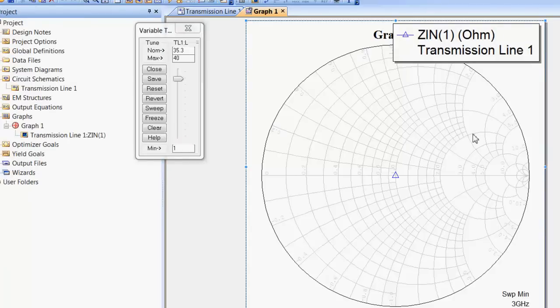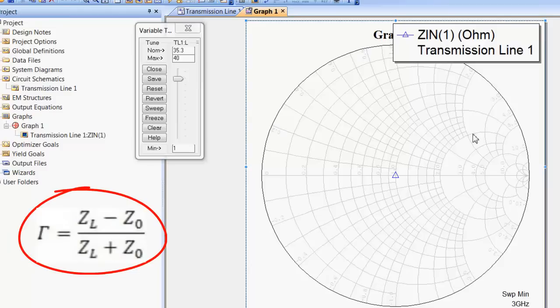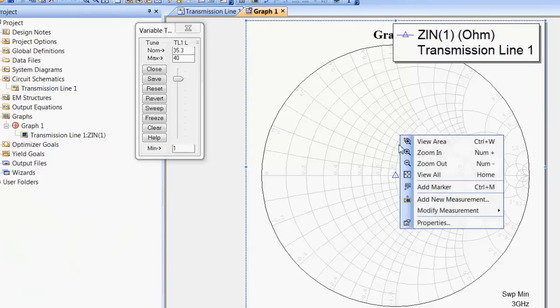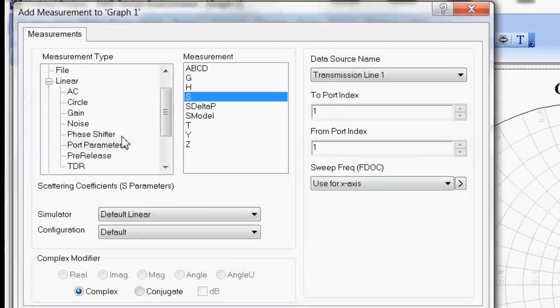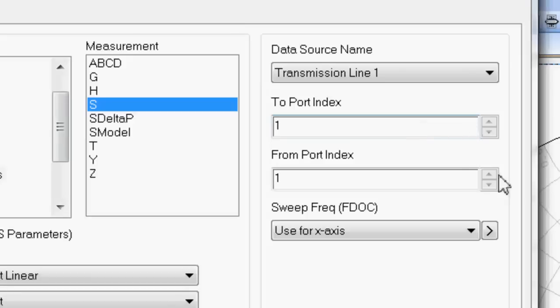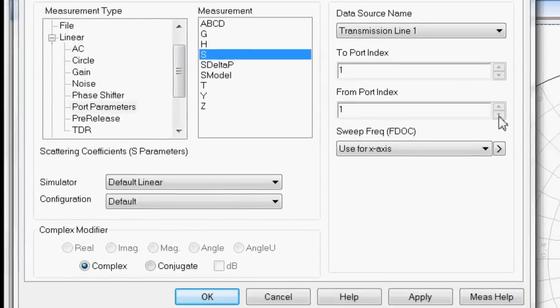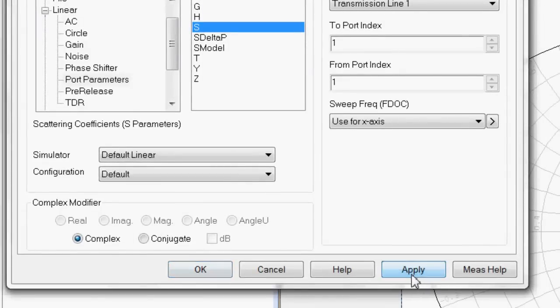We said that we were going to look at the reflection coefficient. However, we know that there is a very clear relationship between reflection coefficient and impedance, and they're directly related by a relatively simple mathematical expression, which you have been taught in the lectures. However, if we wanted to, we could add another measurement, and we just go to add a new measurement, and choose port parameters S to port 1 from port 1. You're basically looking at the power reflected into port 1 when the power was actually put out from port 1 itself. So you're putting some power out from port 1, and then some of it will be reflected, and you want to see how much of that gets reflected. That's the whole point of the S11 measurement. So we click on apply.